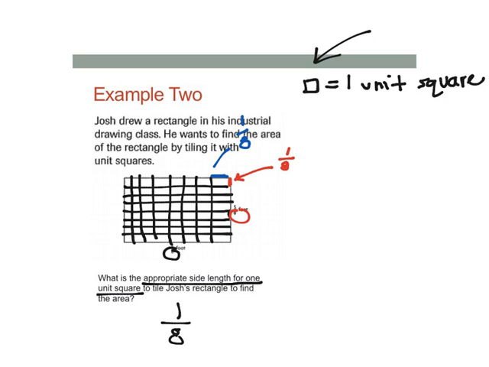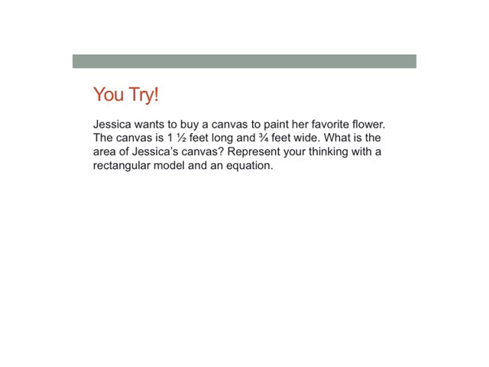Now, sometimes, for example, in this one, they both have a side length of 1/8. But the area of both sides will depend on the unit length. So again, what is the appropriate side length? It'd be 1/8 and then the appropriate label. Now here, it's not asking you for the area, so it's not going to be squared, it's just going to be regular. Now, pause the video and see if you can solve this problem on your own.